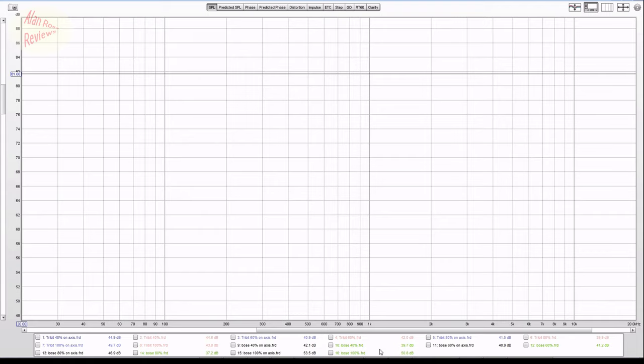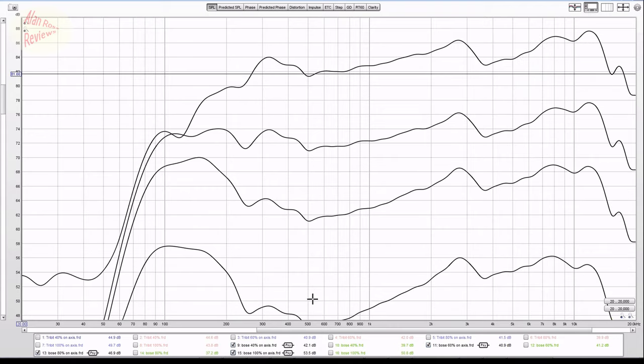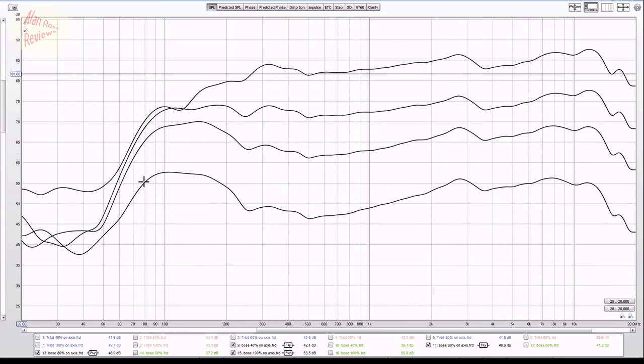The Bose on-axis, at 40%, 60%, 80%, 100%. Zoom out. Much bigger rounded bass peaks now, but a big suck out in the mids, because we have a big rounded bass that still sounds quite warm. Already by 80% there's a flattening out of the bass, and by 100% a substantial roll-off.